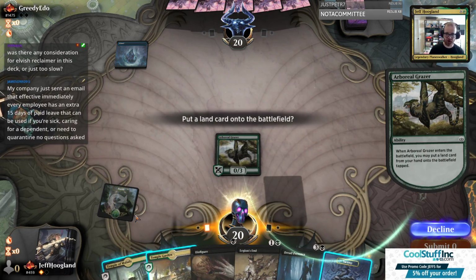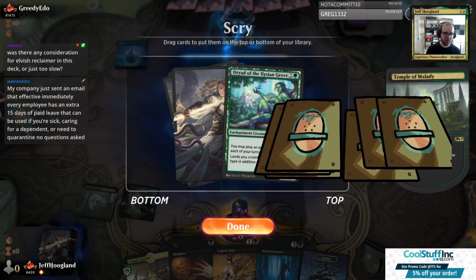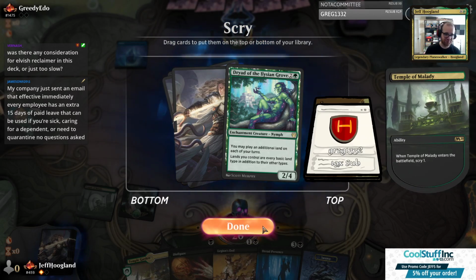Any consideration for Elvish Reclaimer in this deck, or is it just too slow? I'm going to give you a break to go look at the deck list.